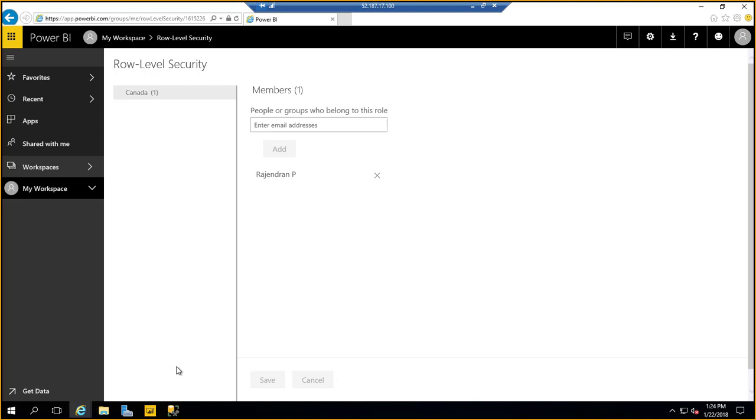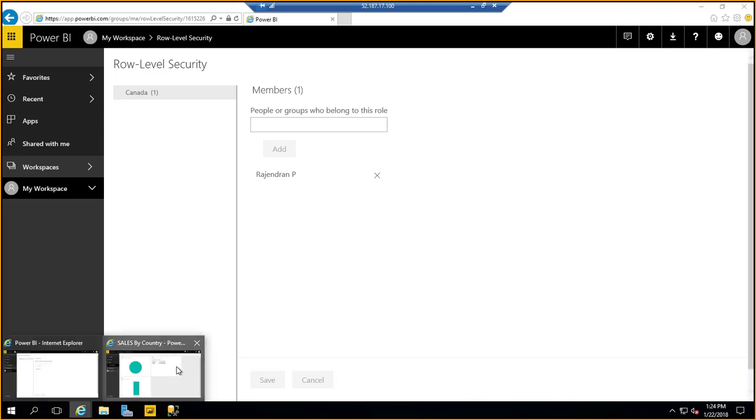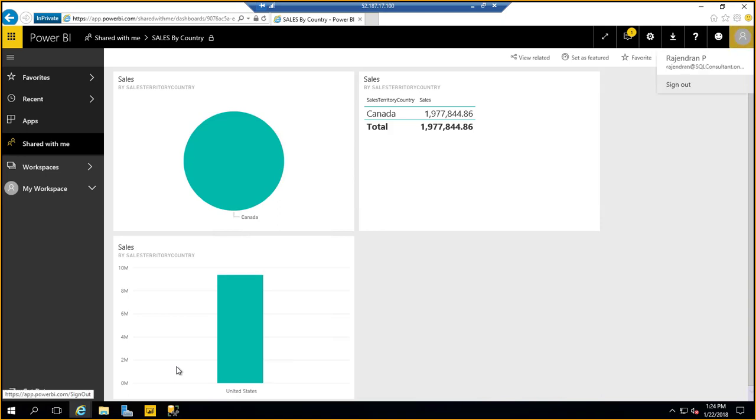Under this role, we have to assign the users. Here we have assigned the user called Rajendran. This is the place where you would tie up another Power BI user. You can enter their email address, and once they have access to these Power BI items, they can then view the report as themselves. Hari is going to jump onto another window which is logged in as Rajendran, and then he would be able to see what he's supposed to see. Only Canada results can the Rajendran user see.